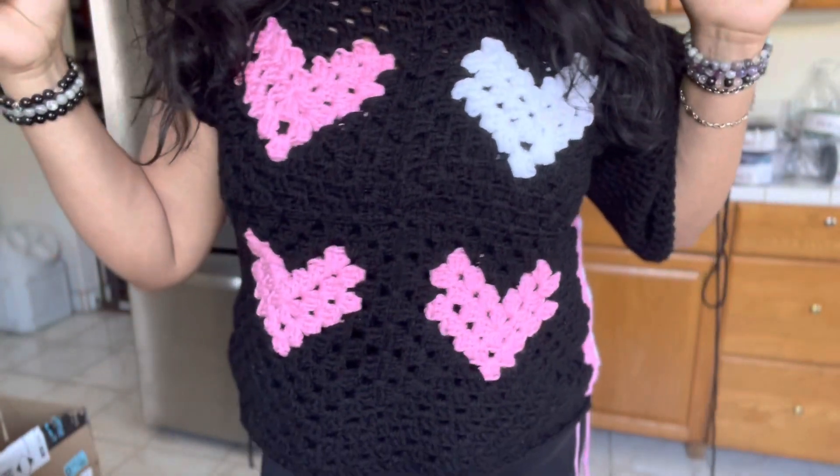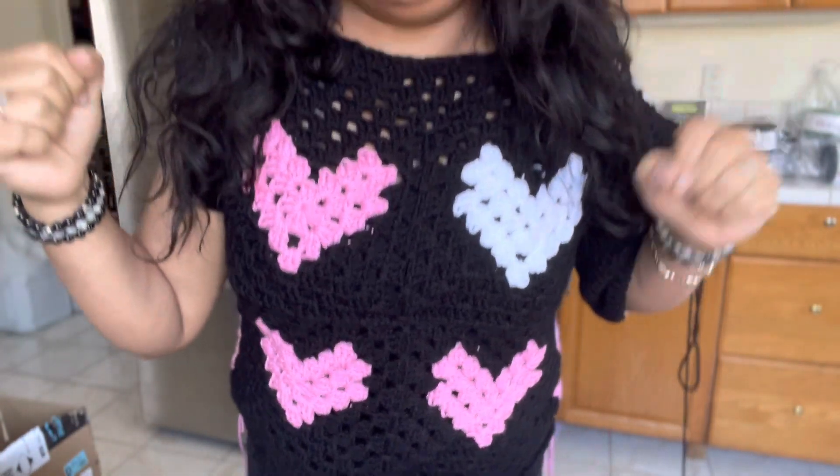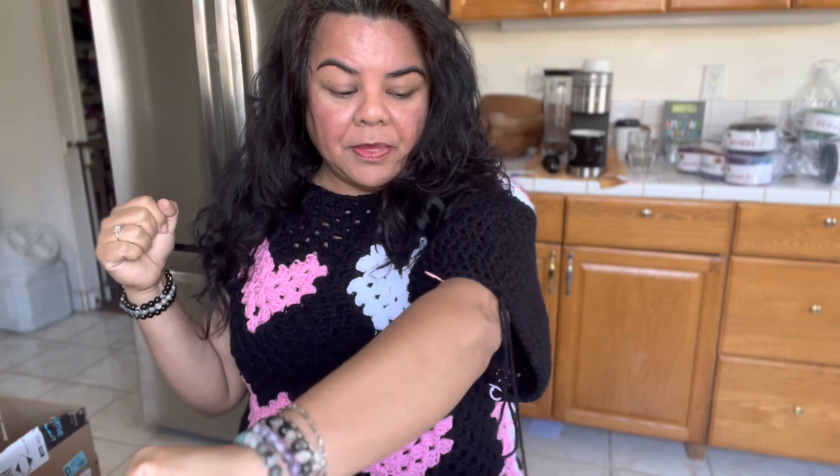This sweater is going to be my new tutorial. I am working on the sleeves — I haven't worked on it for like four or five days. I was just on TikTok doing a live. I like three-quarter length sleeves, so maybe right around here. This is the back, and I hope you like it because I really love it.